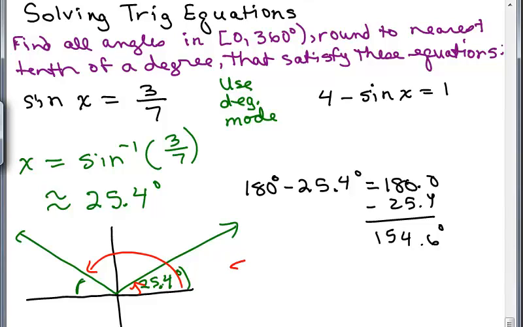So here's our solution to the first problem, 25.4 degrees and 154.6 degrees. The fact that they add up to 180 degrees has nothing to do with it. That's just because it happened to be the arc sine and it was in quadrant one and two. But in general, our solutions aren't going to add up to 180 degrees, so be careful. The reason they added up is because I had to subtract this 25.4 degrees from 180. Okay. Let's do the next problem.